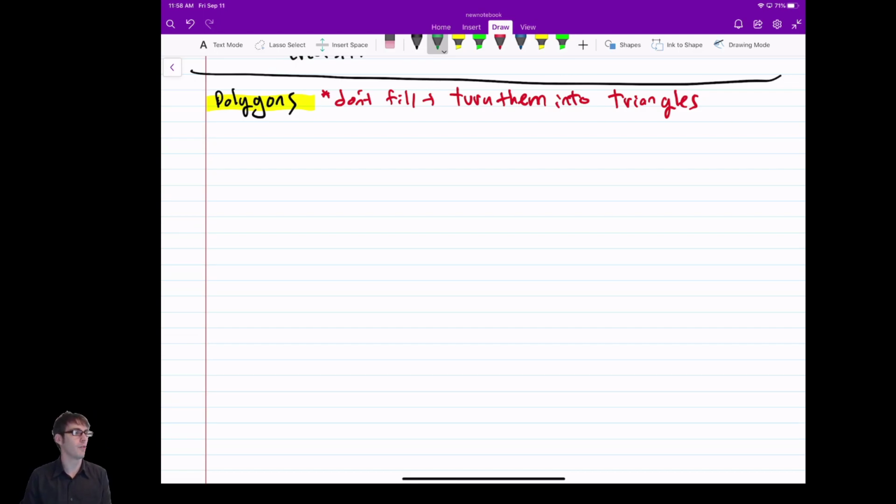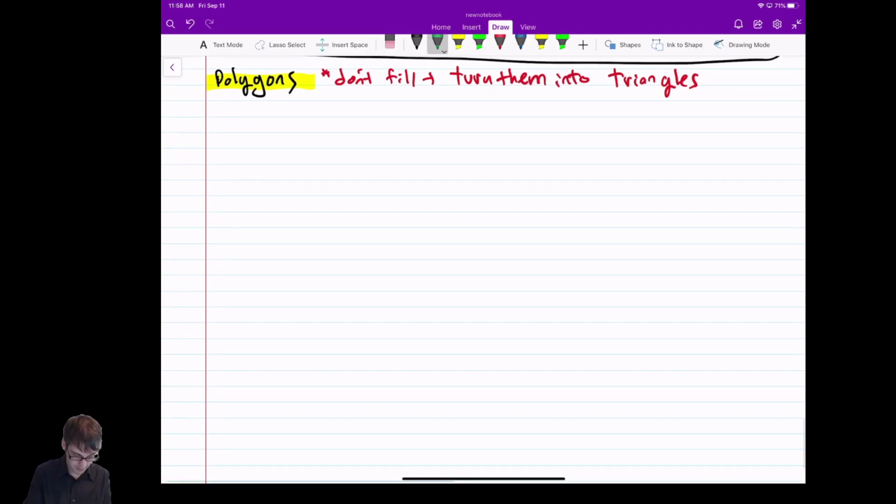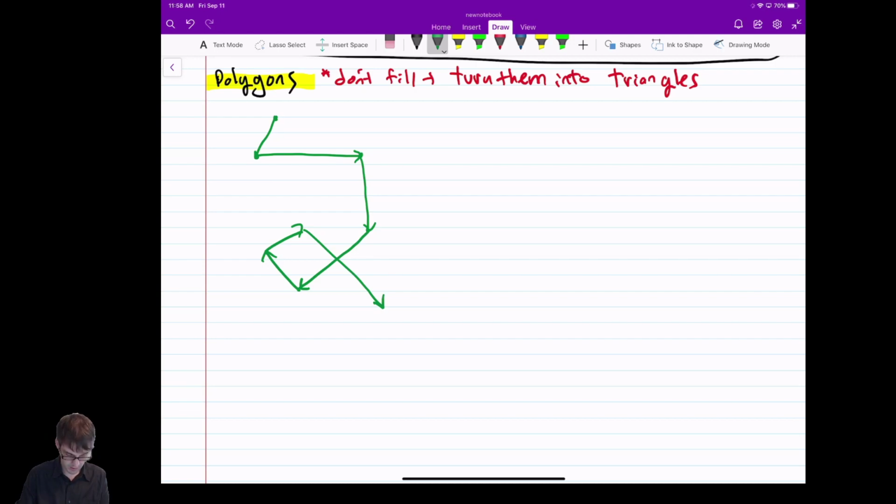No, unfortunately, we'll still go through how to fill polygons, although it's not very fun. So I'm going to draw this polygon, and I'm going to see if I can get it right. And put arrows in here, because polygons do have winding. Okay, this way, this way, this way, this way. Okay, I hope I got this right.